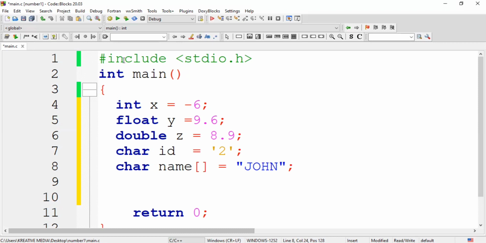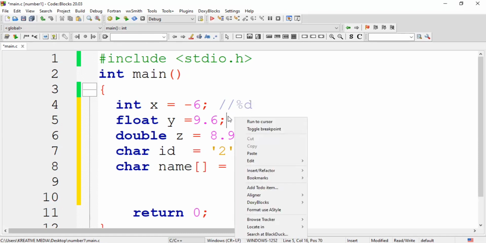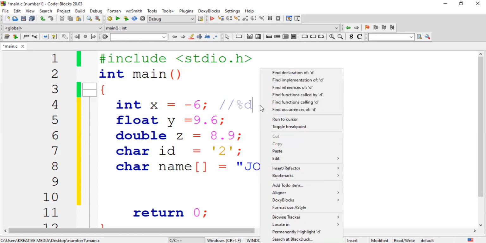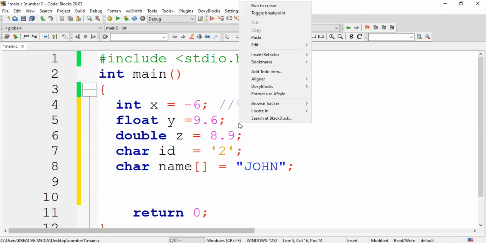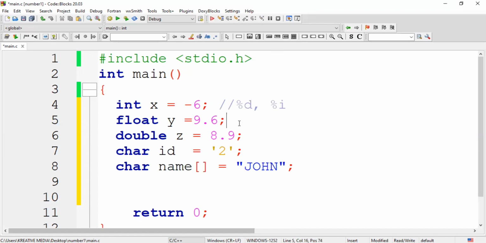And when we are going to print, we said that for int, the format specifier is %d. Sorry, this is a small d. For an integer, we can either use %d or we can use %i. %i would also work. Then for floating values, we use %f.